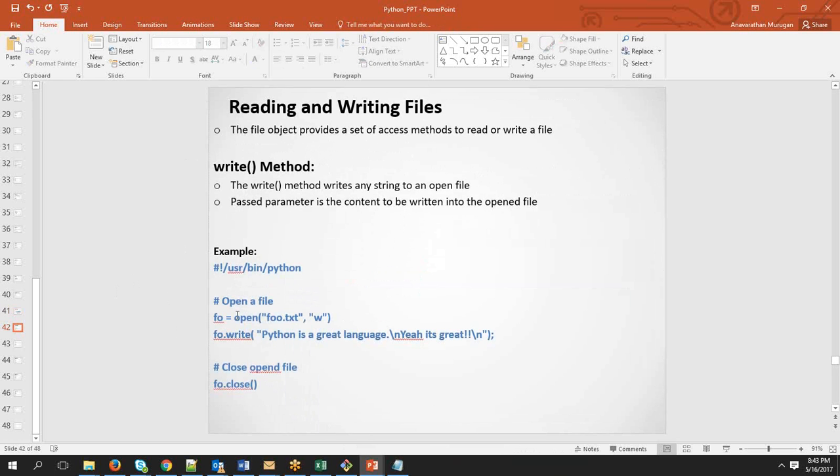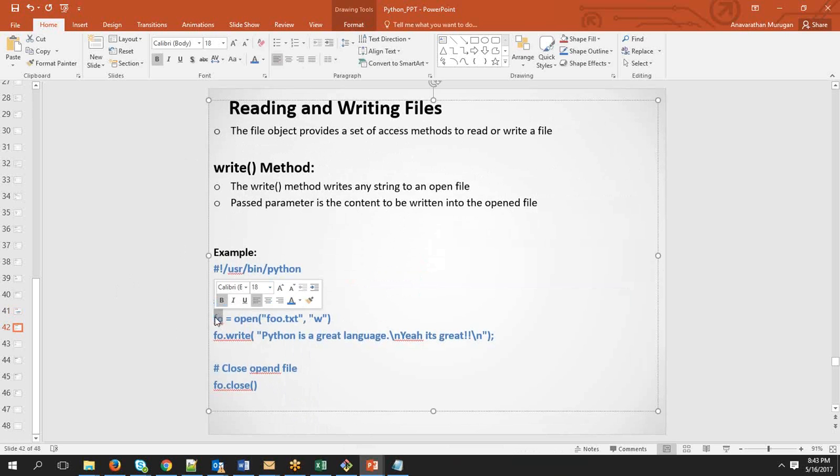Since you have used the open function, it is going to create a file object with whatever name you're giving here. So basically, it is a variable, but a special variable which is going to have a link or a reference to the content of this file. Then, in order to put some content, you will say the file object dot the function. What is the function we are trying to use? To put some content into it, to write some content. So we will simply say the file object dot the write function, and within this parenthesis whatever content that you want to put.